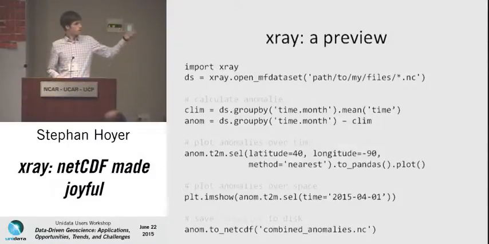We just write it all out, the anomalies, to a netCDF file, and all of that original metadata will be intact. So we don't have to rewrite the labels. We don't have to keep track of that separately. All that information is automatically maintained along with our data objects. So that is the promise. We'll see how well it works for you.